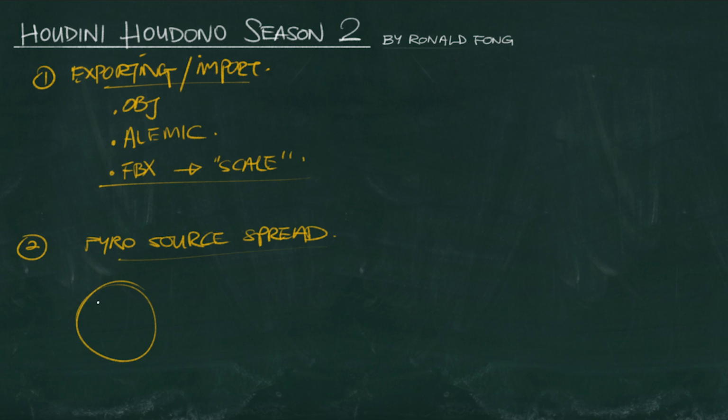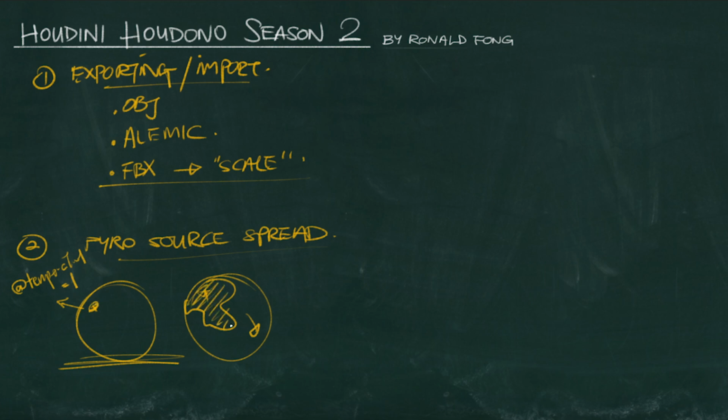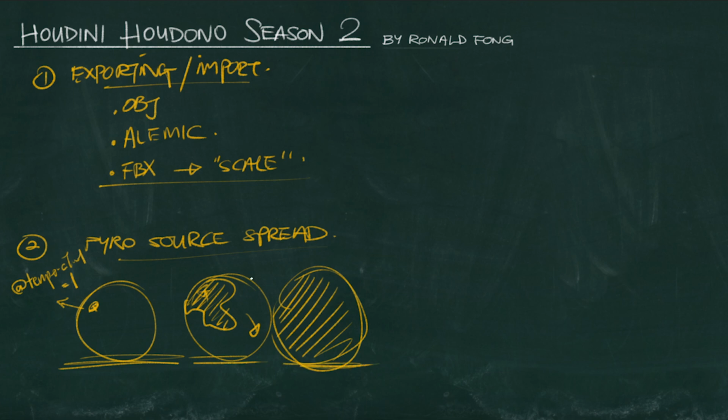How it works is, there's a sphere, we pick a start point, and we define its temperature to be a value of 1, and with that we can then run the solver, and then the solver will basically, after going through some settings, spread across the surface like that. So it will then over time spread across the whole surface like this. So it will be basically this. With that, we can use it to drive the simulation.